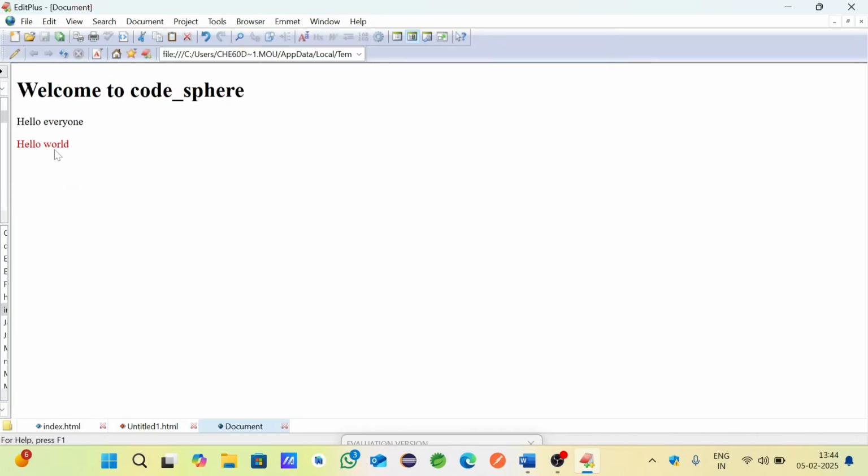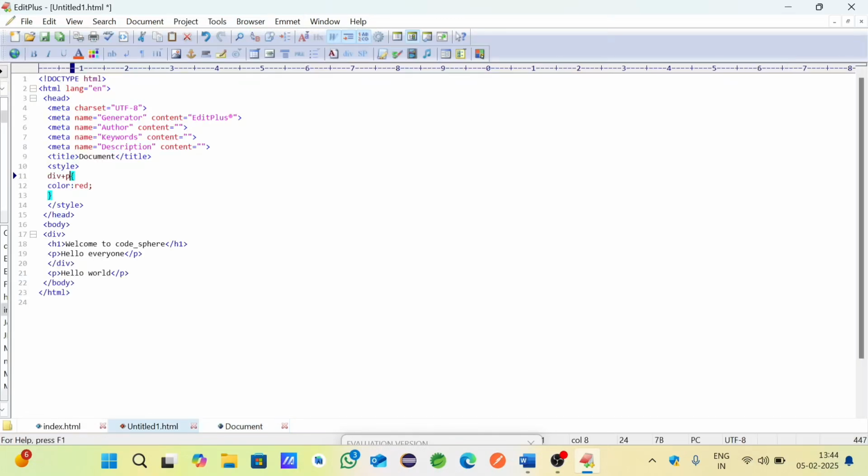See, the next sibling, this one. This is the sibling. The next sibling is for this div tag. In the entire body, we have two siblings. Div, two children. Okay. Div is one and paragraph. For this div, the paragraph is sibling, right? That's why it gives red color to this hello world. Okay, this hello world.